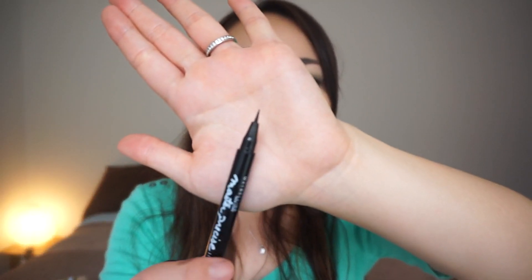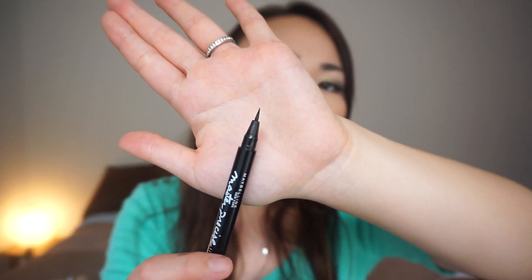I also used up the Maybelline Master Precise Liquid Eyeliner. As I mentioned in my Japan haul, it's not the best long-lasting liquid eyeliner, but it does an amazing job overall and I really love the very fine, thin tip. I use a thick line on my heavy eyelids but prefer a really thin line in the corner, which this allows. I noticed it was ending because the tip started to separate and the ink became less pigmented, so I'm chucking it.